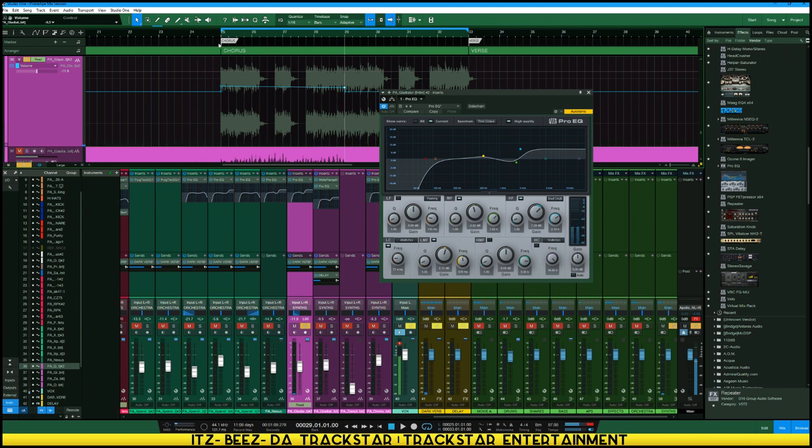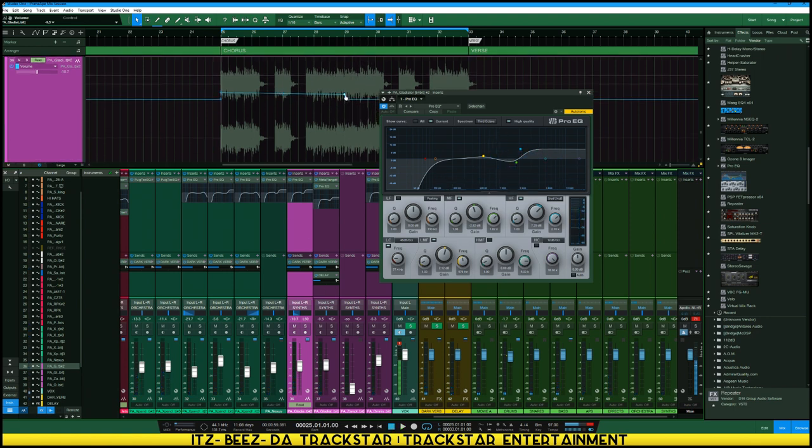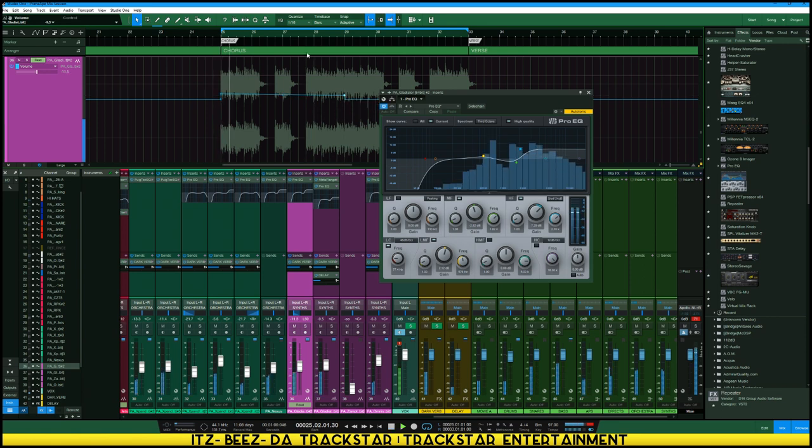So in the chorus, we don't have it. And if you watch the fader, you'll notice it go up and down. So we have it like this. And I mean, it is a little bit too loud in the chorus. I'll bring it back a little bit. Cool.